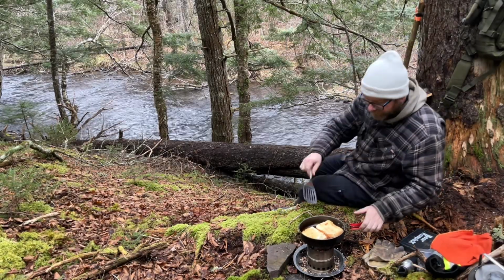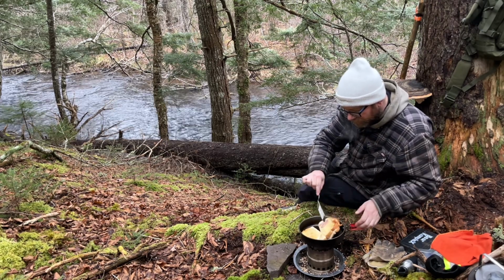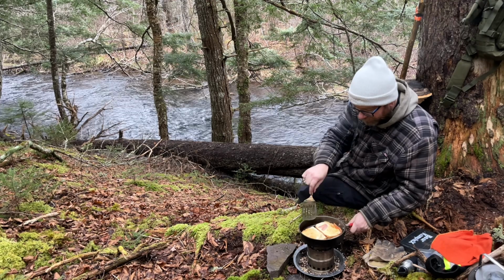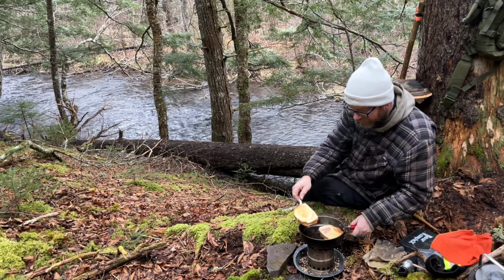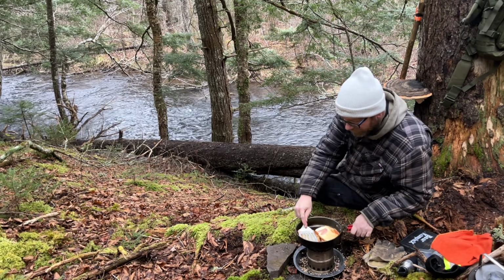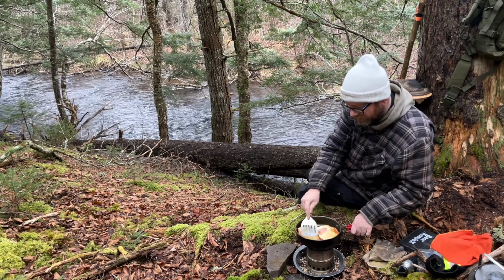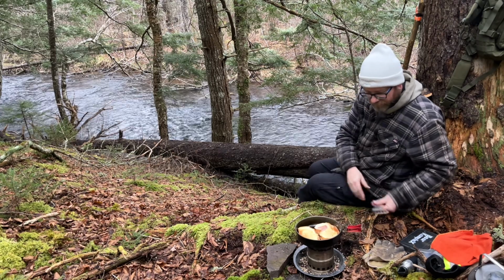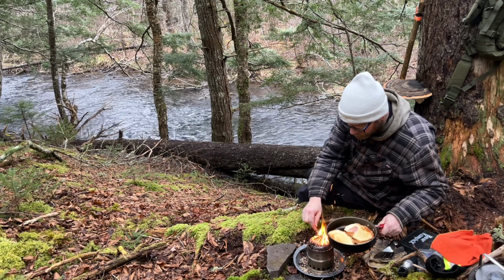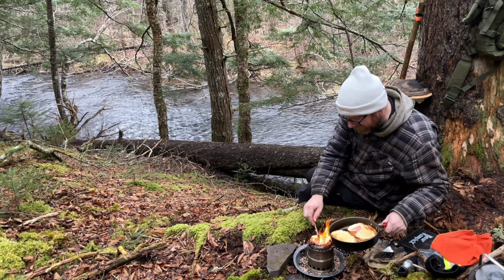Let's try flipping these again. See what the other side's looking like now. Not getting very toasty. It's not super hot in there in that pan. Like, it's hot though. Oh, okay, this one's getting pretty crispy. I like what I'm seeing there. I get them nice and squished down now. Those are almost done, I would say. A little tin of pellets isn't doing the greatest, I saw.